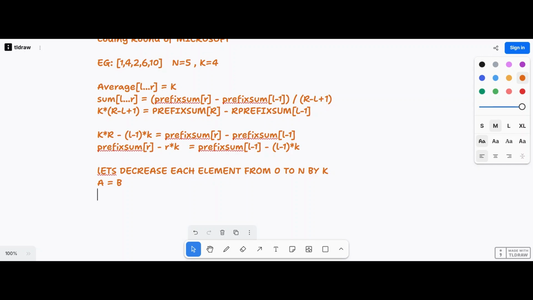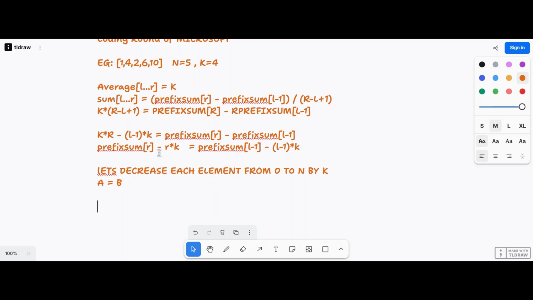The sum of elements from L to R should be 0. So our condition has now become, after decreasing each element by k, that the average of such subarrays should be k.